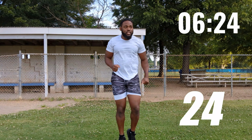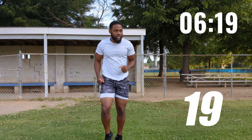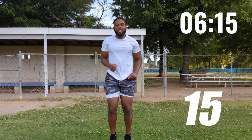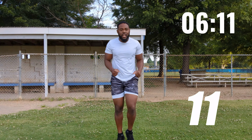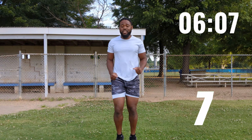This is a perfect way to jog at home. I know a lot of people don't have treadmills, they don't have gym memberships or access to a track. Just get in your living room and just jog, just like this. Working the same muscles and you're still burning calories, and it's easy. You can't go wrong with this, honestly.